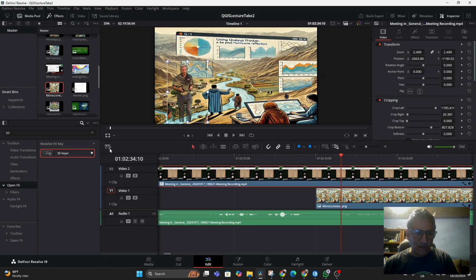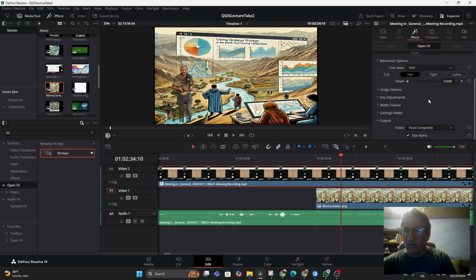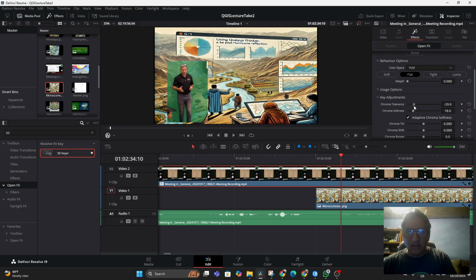And we need to go back to our OpenFX overlay, go to our effects, and we have to see if we can now fix that under the key adjustments. And there is where it begins to get sticky.